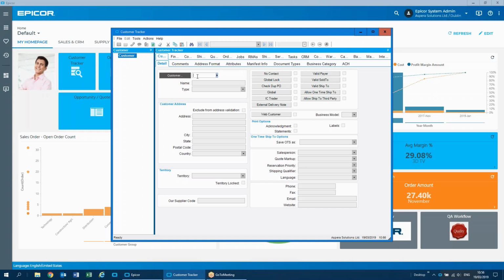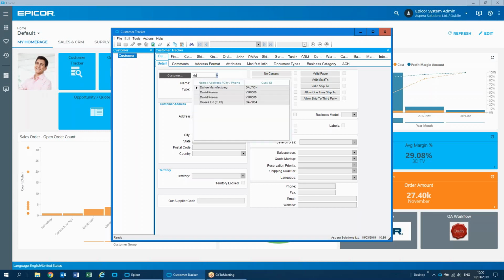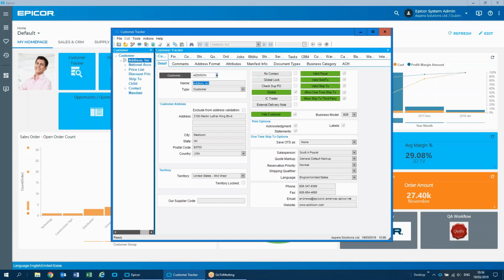Epicor also supports other features, for example, like predictive searching. So I know I'm looking for a customer beginning with DA, and I start typing and it does a quick search for me. Or if I said, actually, no, I got that wrong, I wanted the ADs, and then it starts searching for the ADs. Or I know that the customer phone number begins with 603, and I start typing, say, the 603, and it will bring me to that customer, and I can call up the customer and populate the screen. So there are very flexible tools in there for helping speed up the searching process from within screens.